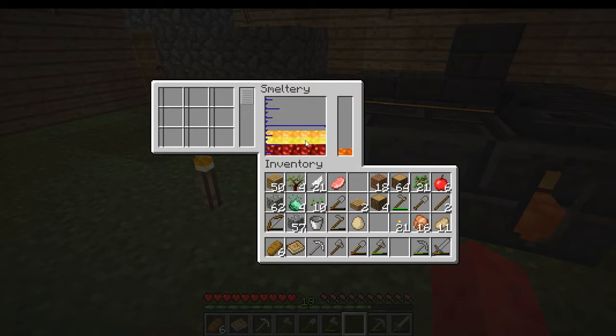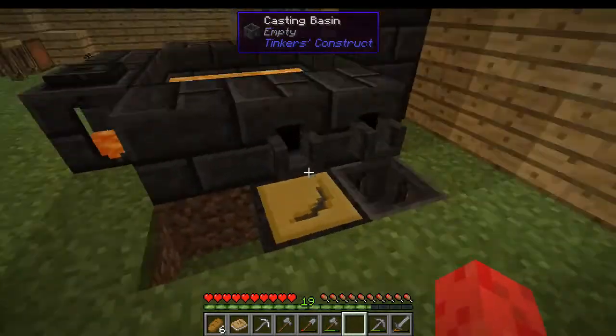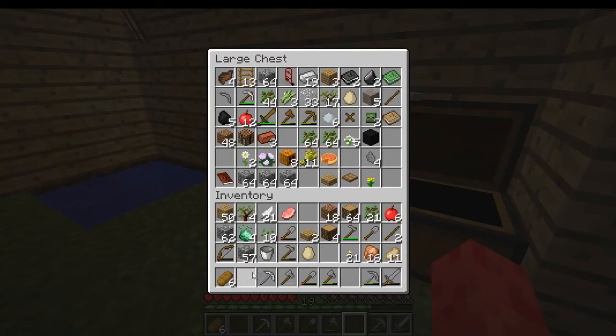But I have all this here, and then I've smelted some alumina brass. This is just a combination of copper and aluminum, which are 2 ores added by Tinker's Construct that I found. This is molten copper, and then this is iron down here. I put like 9 iron ore blocks in here, and I got like 18 iron ingots here. So that just goes to show you, it's like double. It's insane. So then, the way you make these... Wait, let me get another book. This will help me explain this.